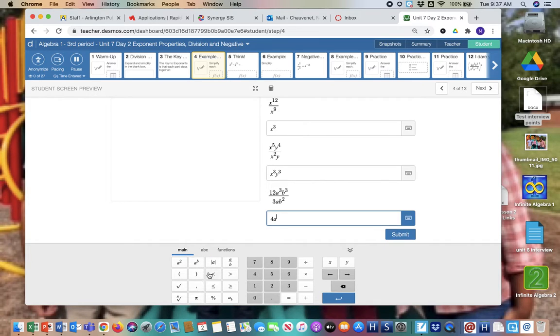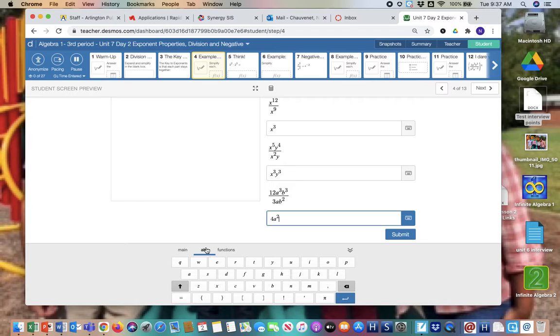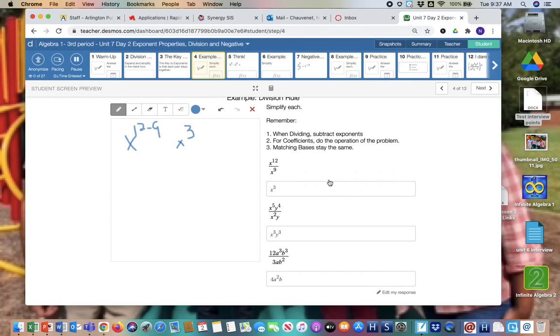to the second. And then right-hand arrow click out of that. B to the third over b squared. Well, 3 minus 2 is just 1. So we're just going to get b to the first. And again, you don't actually have to put that exponent there because it's implied. All right, so there's our division rule. When you're asked to divide with exponents, you actually subtract them.